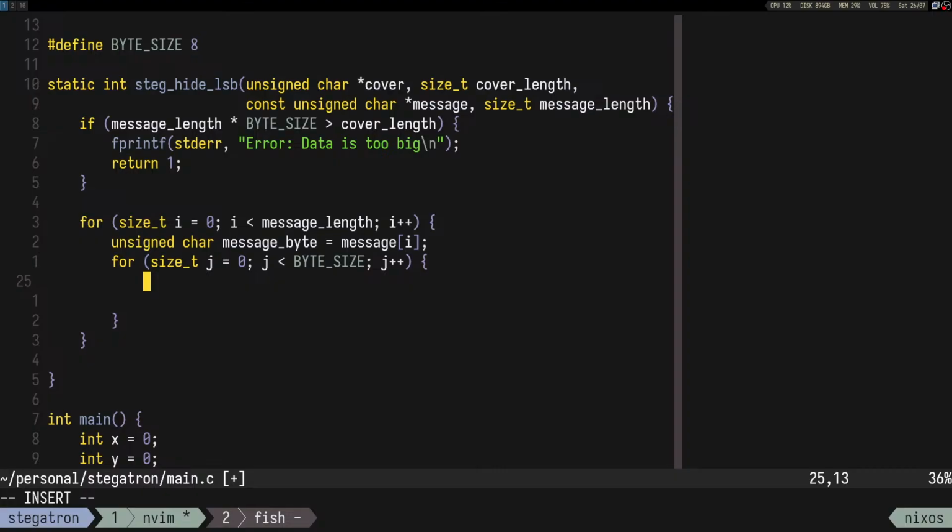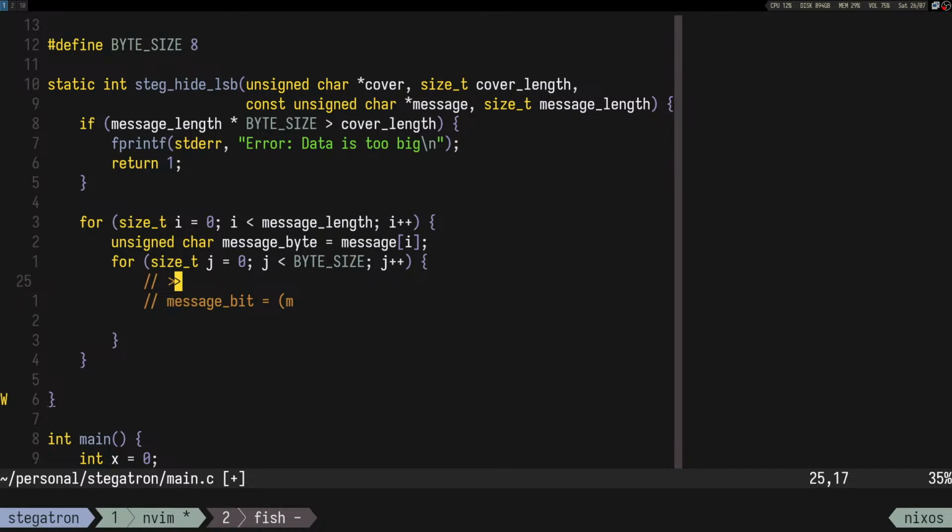All right, so maybe just as a comment, message bit is gonna be basically us trying to get the jth bit from this byte, right? So how can we do that? Well, we can use something called shift, right?